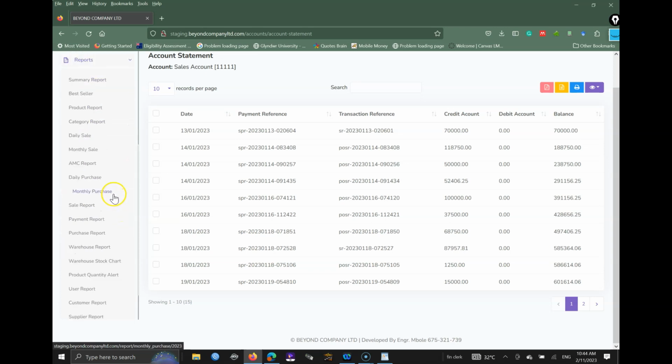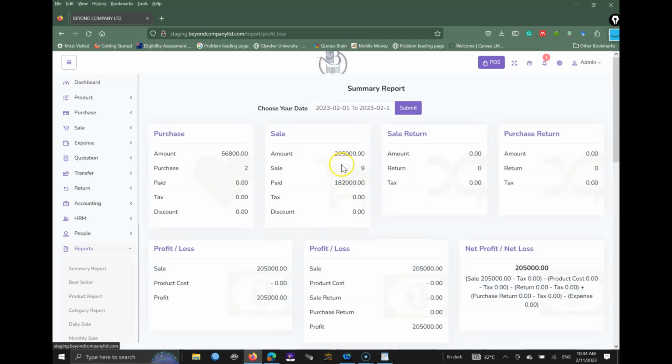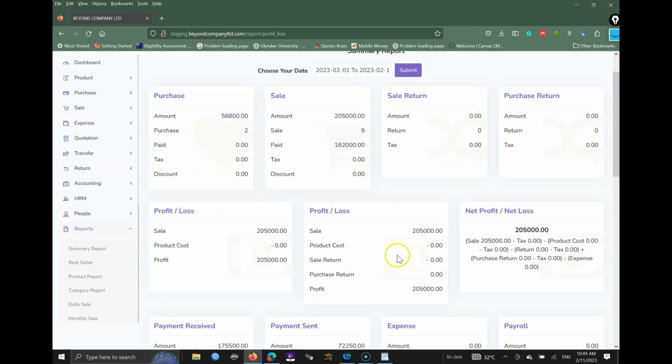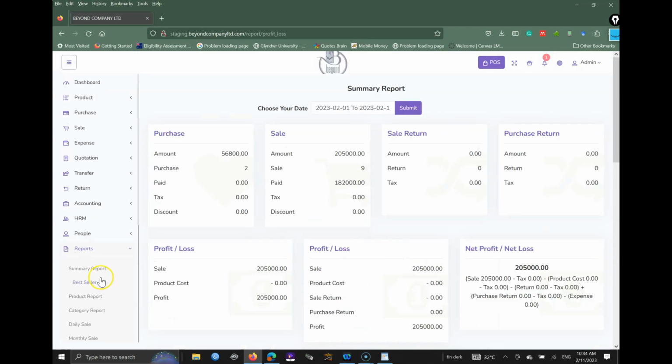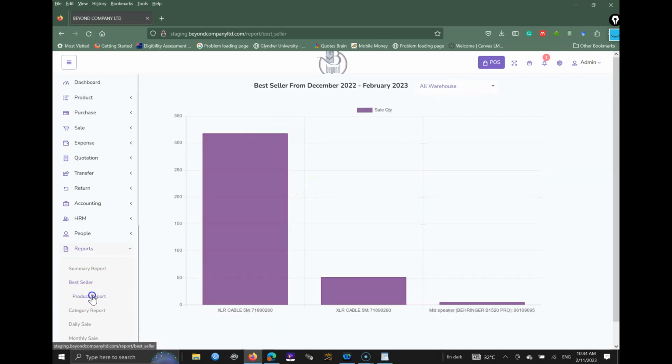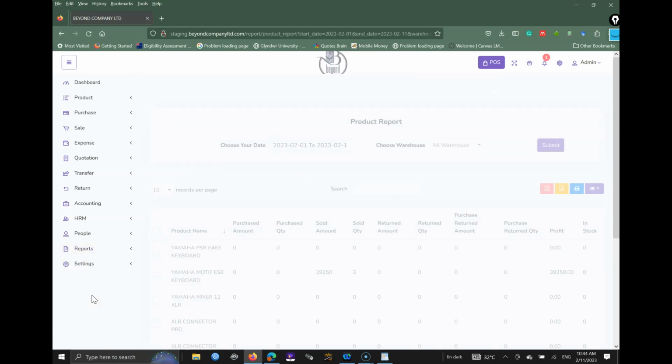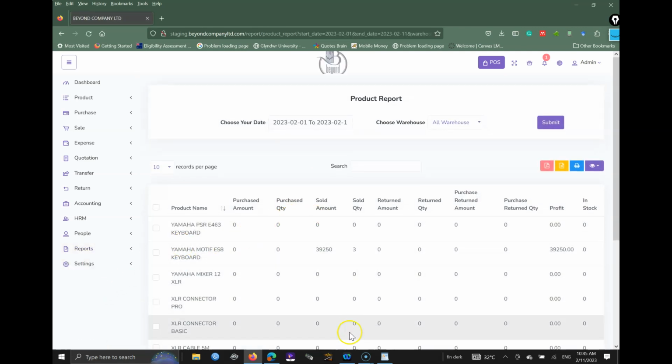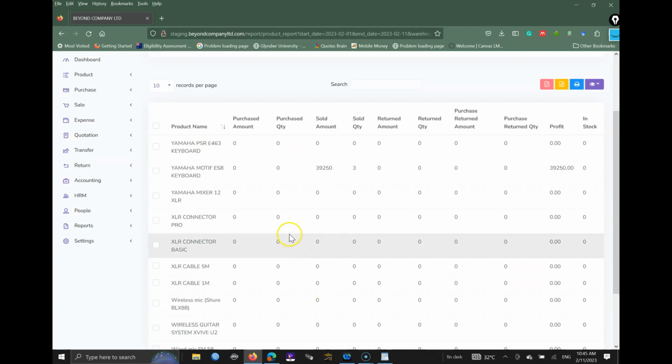Now, when you go to reports, there are a series of reports. There is a summary report which gives you a summary of the system: purchase, sales, return, profit and loss. This is just a basic summary. Payroll, where you can see there is a bestseller report which tells you which product is the bestseller. There are product reports itself where you can see your various products. If you look carefully here, you see that you have the different products. You have the purchase, the sold, the quantity return, purchase amount, sold amount, profit.